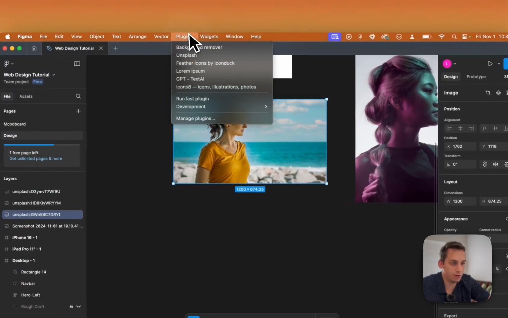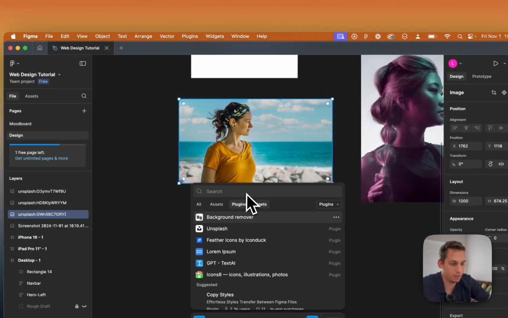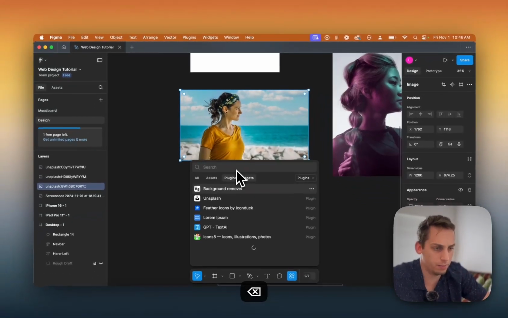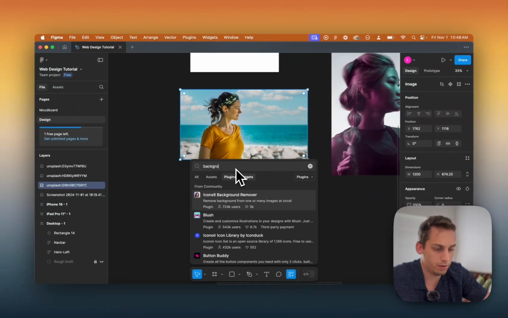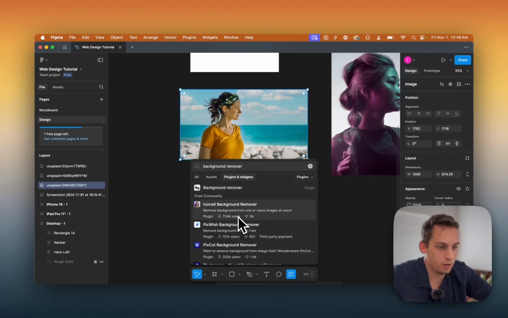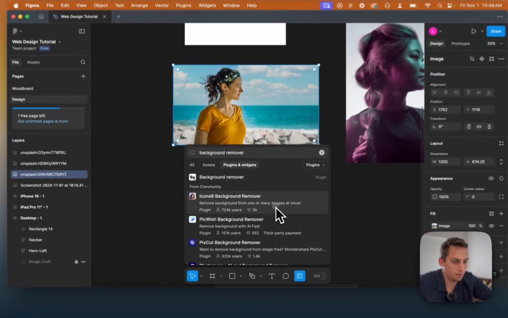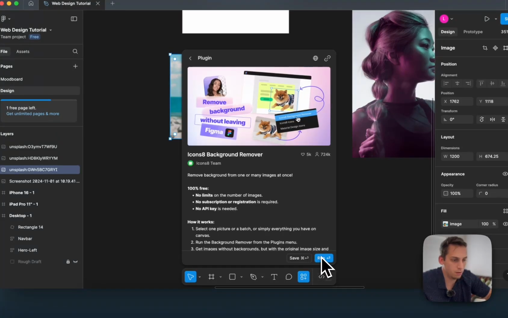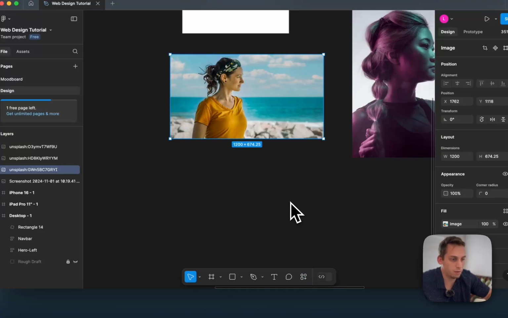So let's just try to find one that maybe doesn't. I think they're all gonna need one. Background remover. This one. Okay, it says no API key is needed. Remove background.